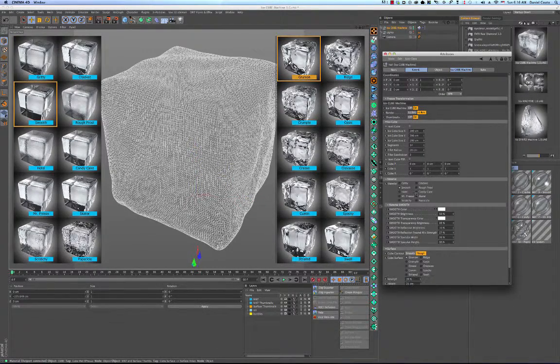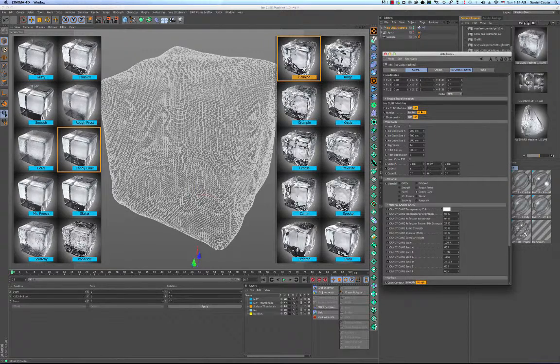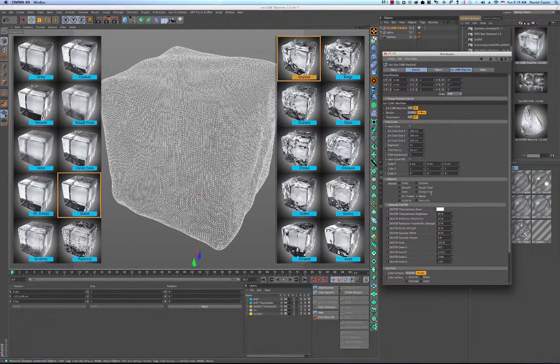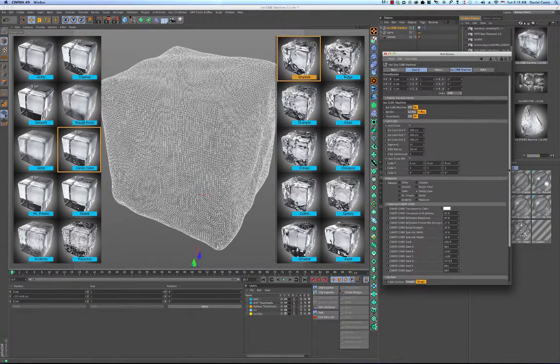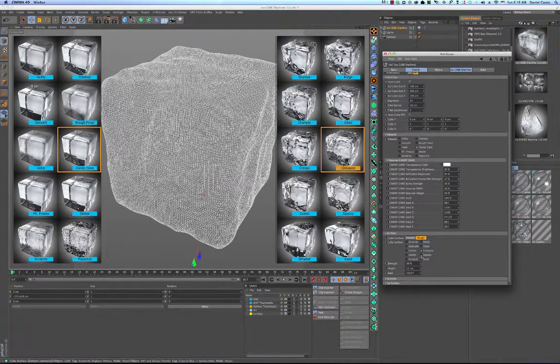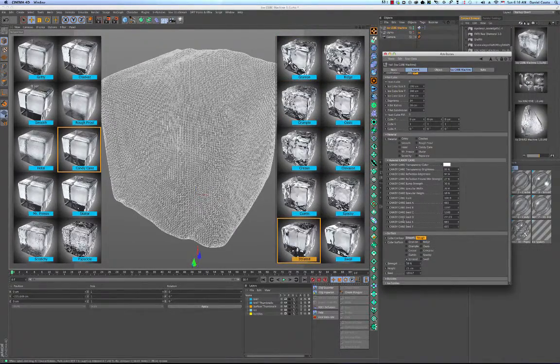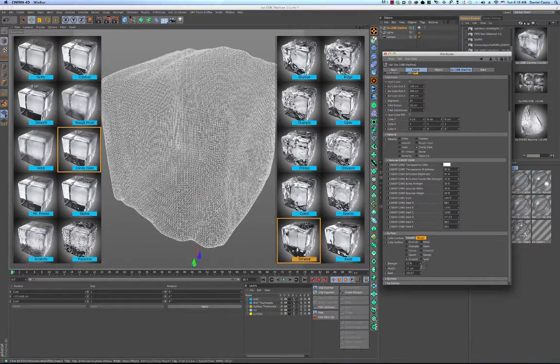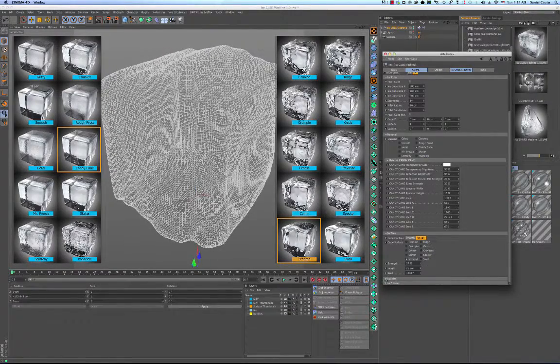Clicking on the different materials here will update them in the material thumbnails. As well, down here, only the material specific to the one you have chosen appears in the Attribute Manager. This takes away all the potential clutter. The same goes for the surface. As soon as you click any of the different choices, they update immediately on the cube itself and in the preview thumbnails. And all these parameters are fully adjustable and you can play with them to your heart's content.